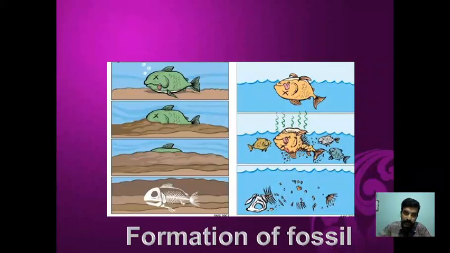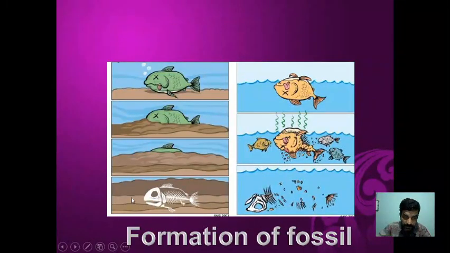Say for example, you can see here there is a fish, and a layer of soil has been washed from somewhere else and has formed here, and this particular fish was trapped here and more layers of soil are deposited. Now you can see one layer, two layers, three layers. Suppose here it is one layer, now the second layer, like that. Then over this also there is one more layer. That means this particular fish is entrapped in this particular layer.